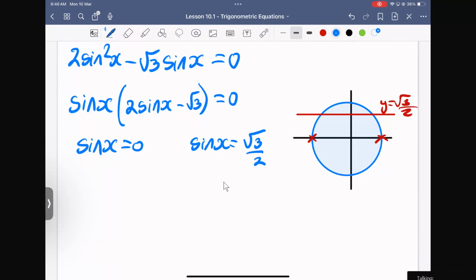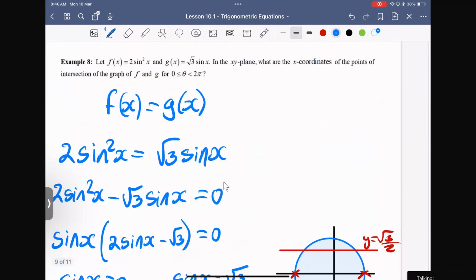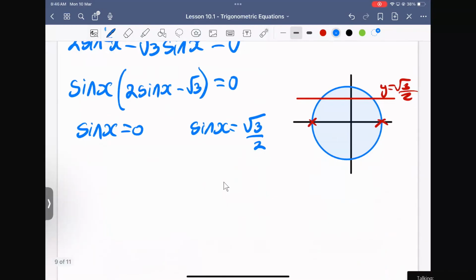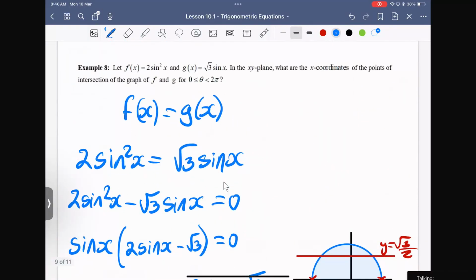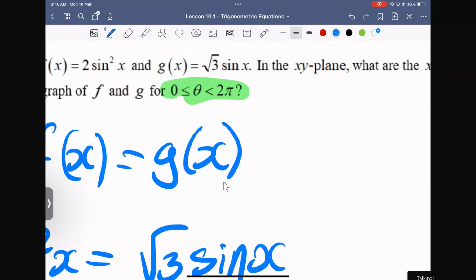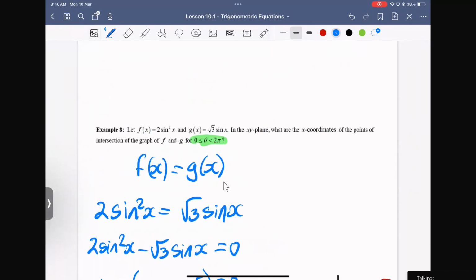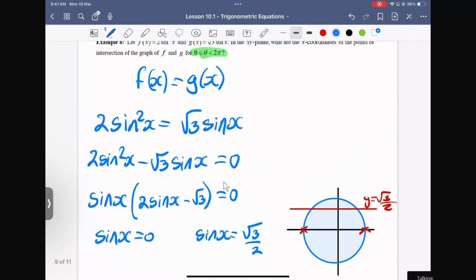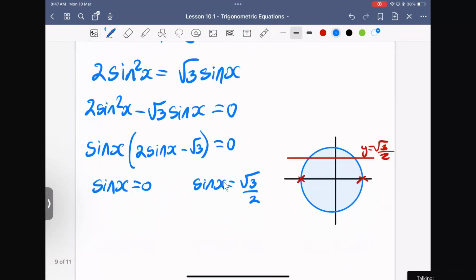We're only in the interval from 0 to 2 pi on this one. Notice here as well that 2 pi is not included. If there was an equal sign here, then 2 pi would also be one of our solutions. Because we have a solution at 0, we could have a second one there at 2 pi, but our interval is restricted to just less than 2 pi.